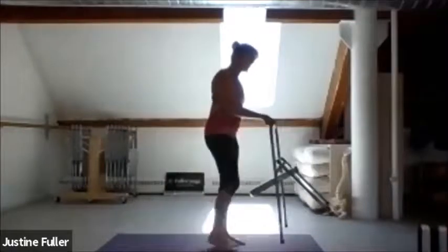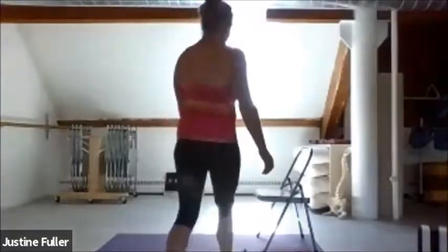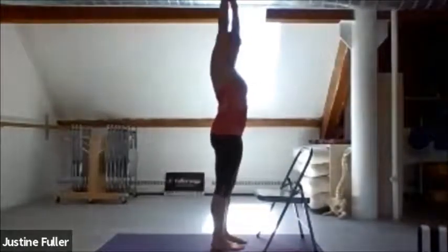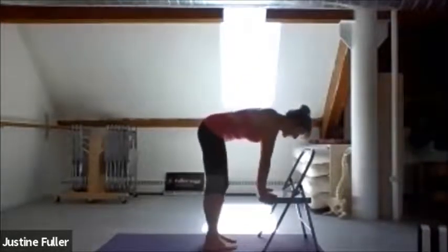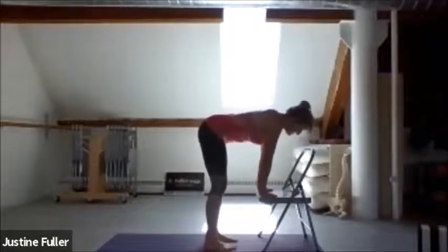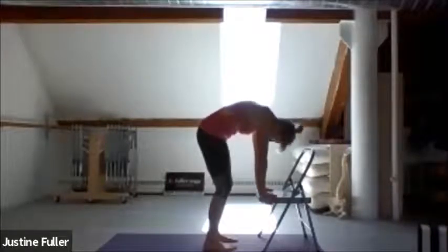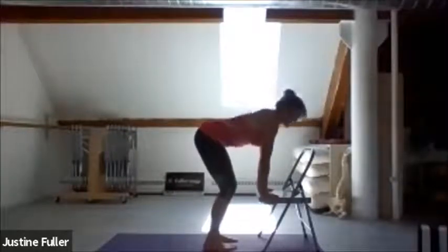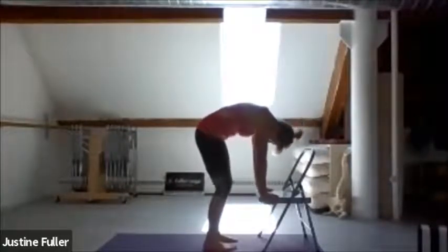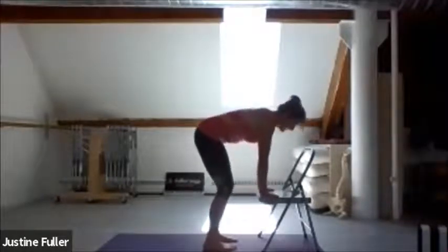All right, we're going to take a little sun salutation and stretch it out. So put your chair at the top of your mat and reach both arms up. Inhale. Exhale, fold over. A little cow here. Drop the belly down, lift the chest up. Exhale, round your back. Inhale. Exhale, round your back. Last one, inhale. Exhale, round your back.